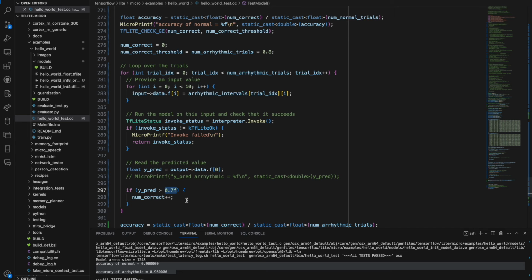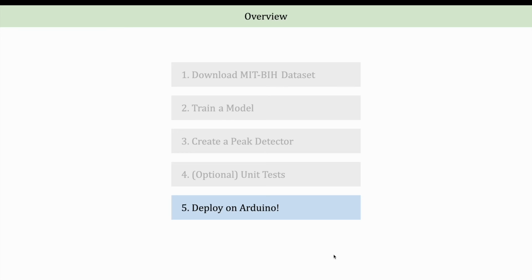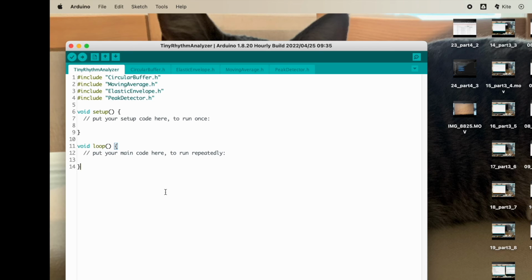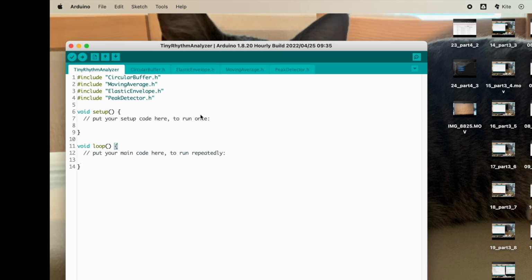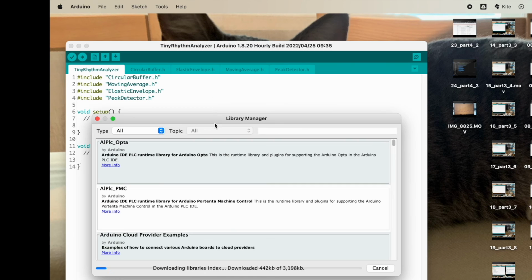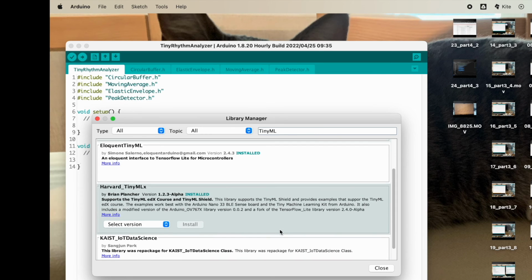And let's move on to part 5, where we can put everything together and deploy it on Arduino Nano. In this step, we will put everything together and deploy it on Arduino. Let's head to the Arduino IDE. If you haven't already, go to Library Manager and search for TinyML. And download this Harvard TinyML MLX.